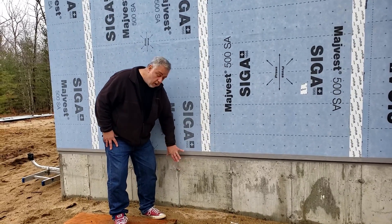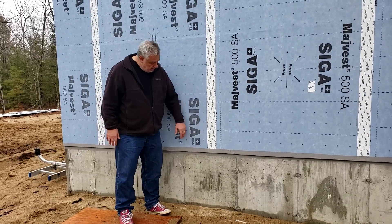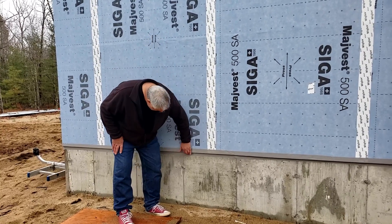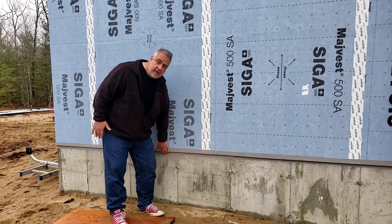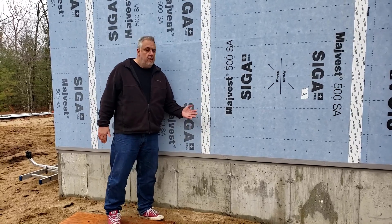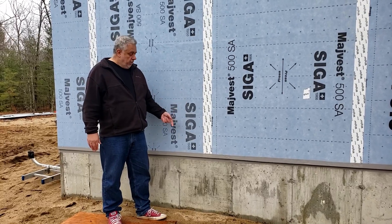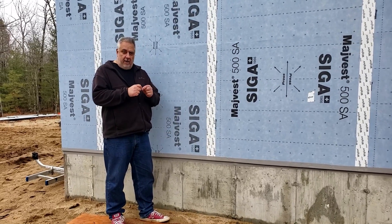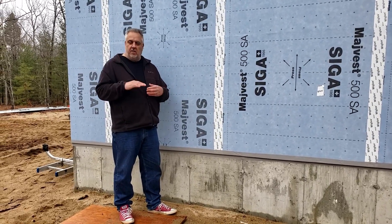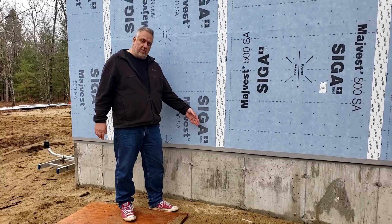The air barrier — that's the concrete wall — we want to connect it to our exterior weather resistant barrier and air barrier. SIGA just happens to make this very aggressive tape called Fentrim. You can see here it easily bites onto that concrete and comes up to give a nice seal and connection. When I was talking to Kurt about the detail he said if that tape touches itself, just throw it away — there's no unsticking it, no pulling it apart. Once it touches, it's trash.